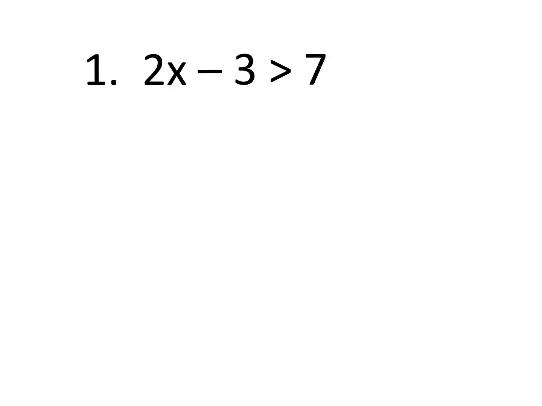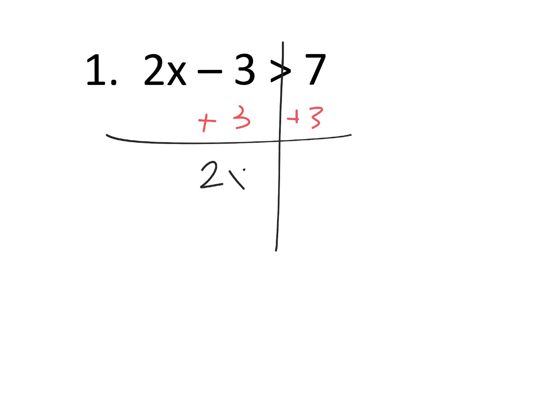All right, this one. It's a two-step equation. If you look at the poster over there, you always should add or subtract before you multiply or divide. So the 3 has to go first. Haley, how do I move the 3? Thank you. It's being subtracted. Do the opposite and add it. So 2x is equal to 10.